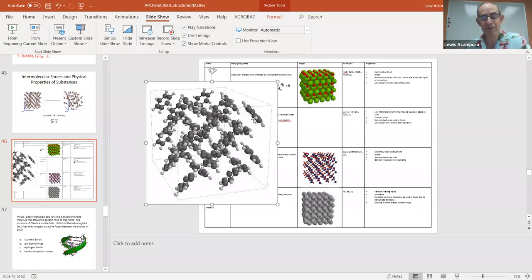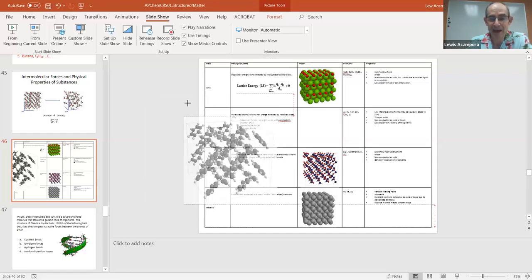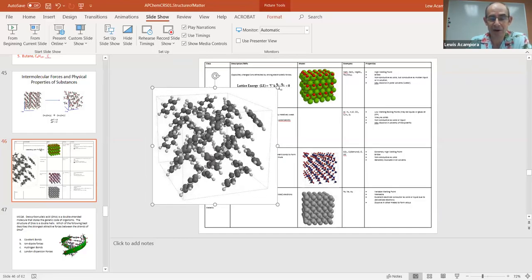The cumulative effect of all of this is to have weak, well, they're not always that weak, attractive forces that are called dispersion forces. In fact, because these come about not just from the valence electrons, but from every electron in the particle, dispersion forces may in fact be the strongest forces between particles, even if you happen to have a polar particle. Dispersion forces explain many observations, for example, that heavier particles with more electrons tend to have higher melting points than nonpolar particles with fewer electrons.